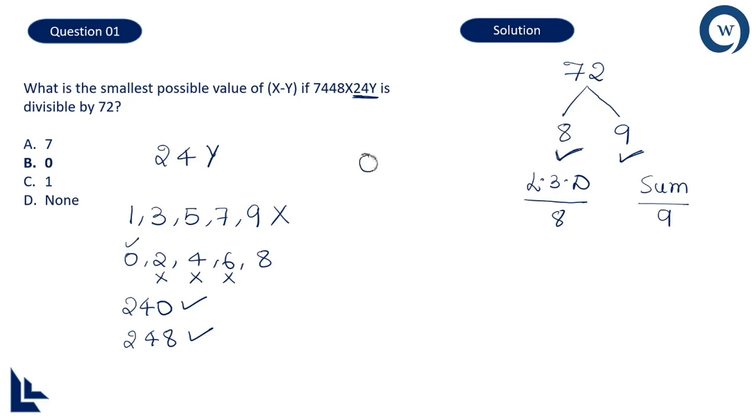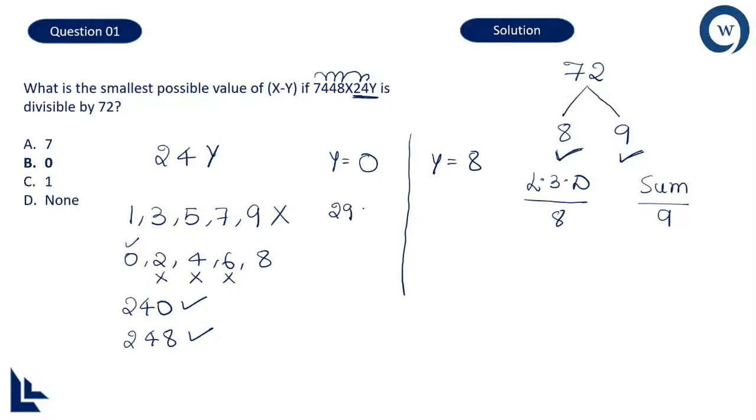Now, we got 0 as the value of y in the first case, and y can also take the value 8. Now what will happen in each case? We will check that. Look here, if the y value is 0, then I'll check the divisibility by 9. How? The sum of the digits should be divisible by 9, right? 7 plus 4 is 11, 15, 23, 25 and 29. You got the sum as 29 because y is 0. 29 plus 0, of course, is 29 itself.